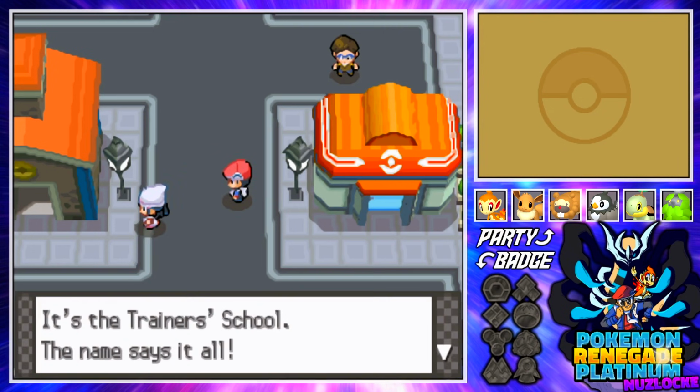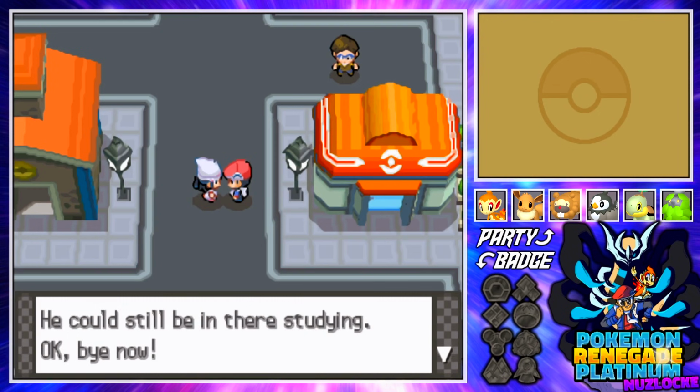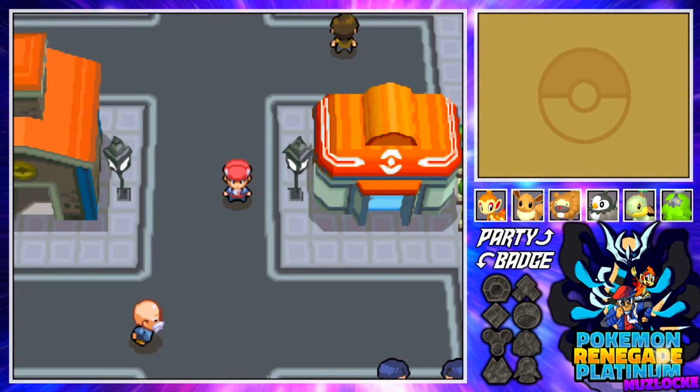Yeah, we gotta go to the trainer school because we do get some cool stuff there. And of course, Gavin's in there. We have to say hi to him, which sucks. Well, we don't have to, but he is in there. Anyways, guys, I'm gonna go ahead and heal and we'll check out the town.